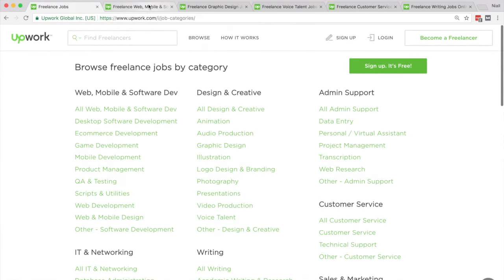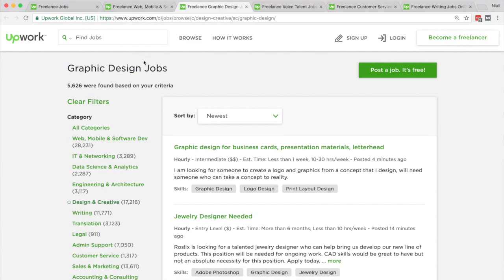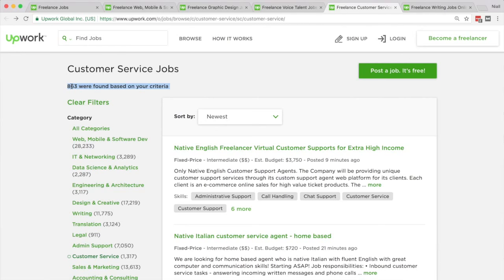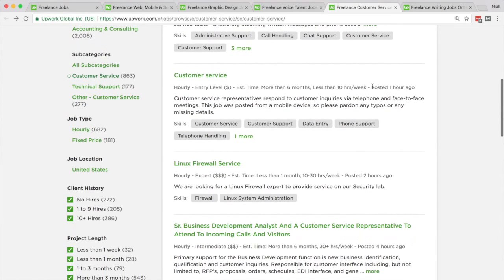Have a browse and click through to view the latest job postings for the categories you like the sound of. This will give you a feel for the exact kind of work on offer and how much money you could earn doing that work. And as you're looking through those job listings, take note of 3 things. First, how many jobs are posted in each category? Sort by newest and then check how many jobs were posted in the past 24 hours. The general rule of thumb here is more postings equals big market equals more opportunities for you.